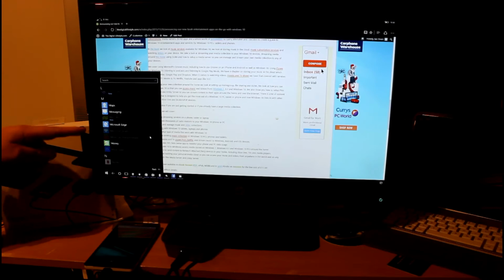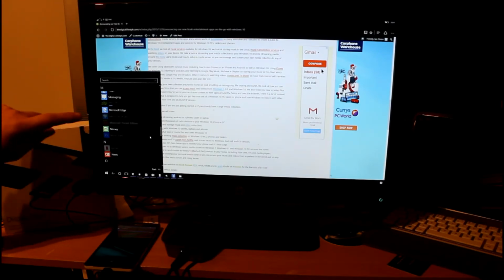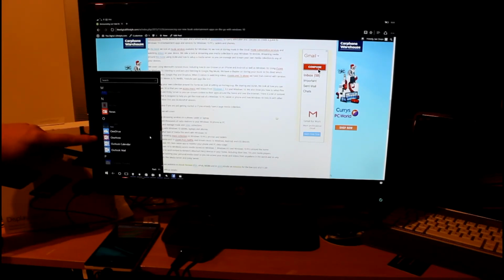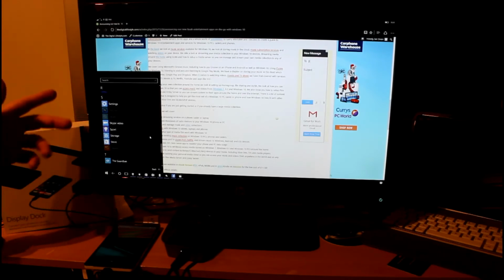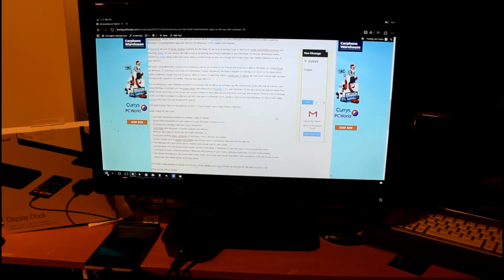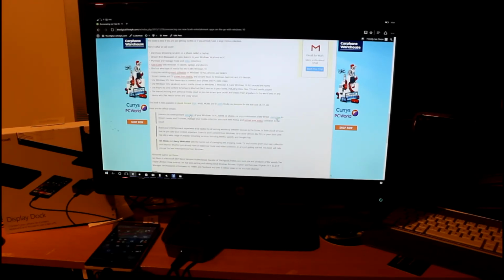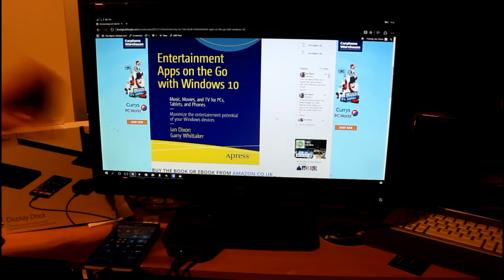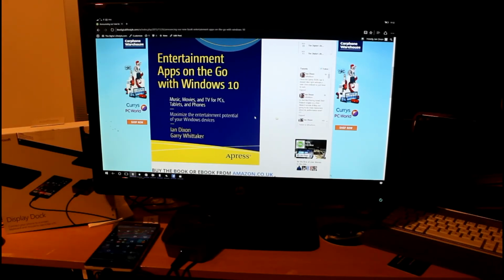Here you can see some of the apps that you can use: messaging, Edge, money. Netflix doesn't work, see OneDrive, OneNote. And you can see some of the apps that work, the phone app, PowerPoint, so you can do PowerPoint presentations on here. Skype, you can use it for Skype video. The camera works through your phone, but you can use the Skype video. So really you have got plenty of options to run there. I think we'll see more apps on here as time progresses, and maybe some of the media apps like Plex and Emby. This is the kind of thing we talk about in our new book, Entertainment Apps on the Go Windows 10, how you can get all these things to work together.